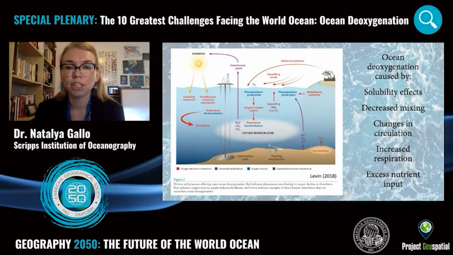Ocean warming also leads to changes in the circulation of the ocean. As the ocean becomes more sluggish, deeper waters are supplied with less oxygen. Meanwhile, as temperatures warm, oxygen demand by marine organisms and bacteria increases. In coastal areas, these warming-driven changes in oxygen are further exacerbated by excess nutrients that enter waterways, causing algal blooms that lead to low oxygen events as they decompose. Together, solubility changes, decreased mixing, changes in circulation, increased respiration, and excess nutrients all contribute to the loss of oxygen in the global ocean and coastal zones.